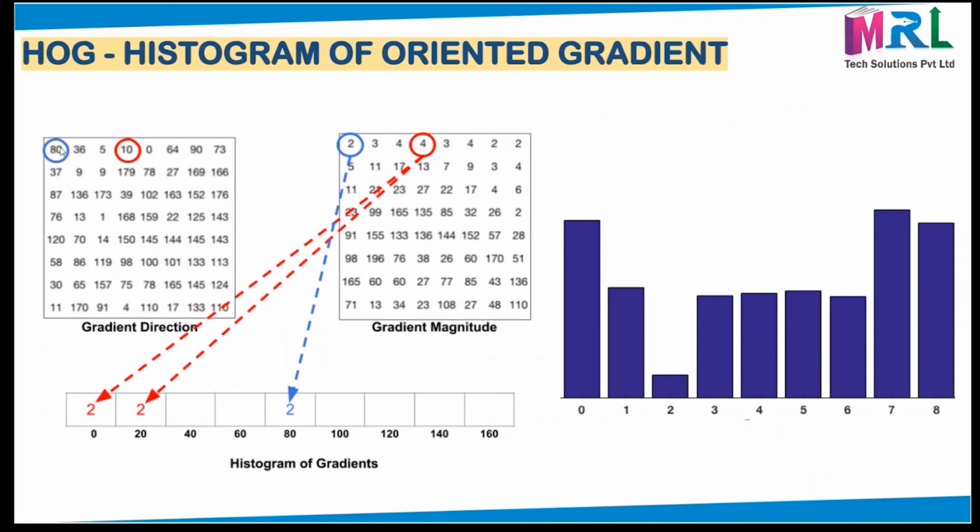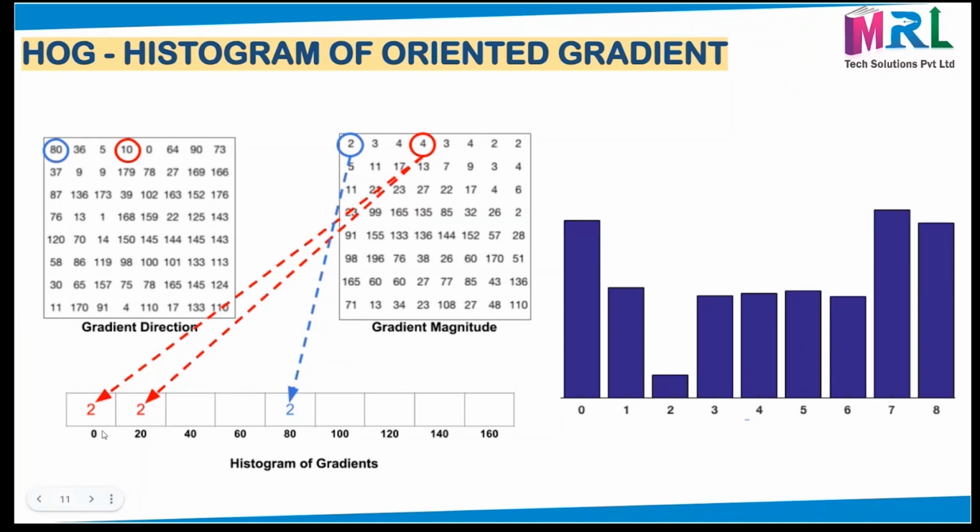Are you able to understand this? So the direction is 80 degrees. The corresponding magnitude will be 2. Here you have the histogram of gradients graph. These are the angles 0, 20, 40, 60, 80 up to 160. Here some values come at 170. What that means is, if it comes beyond that 170, it will be accommodated in the 160 to 180 bin. 180 is nothing but 0.